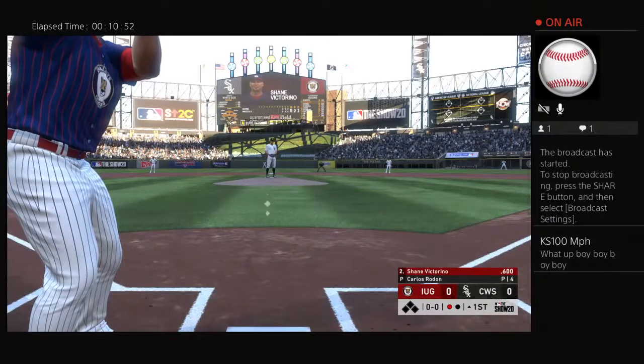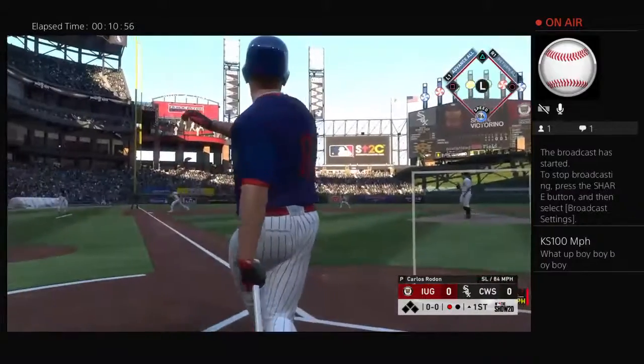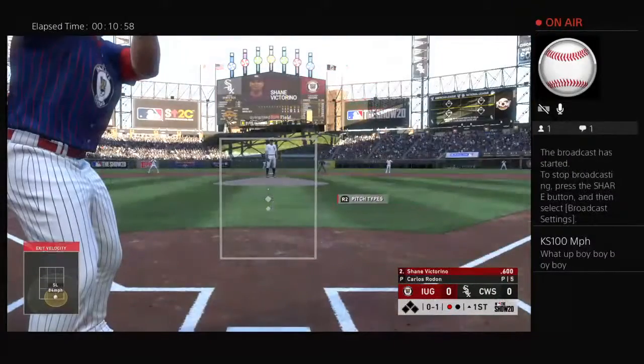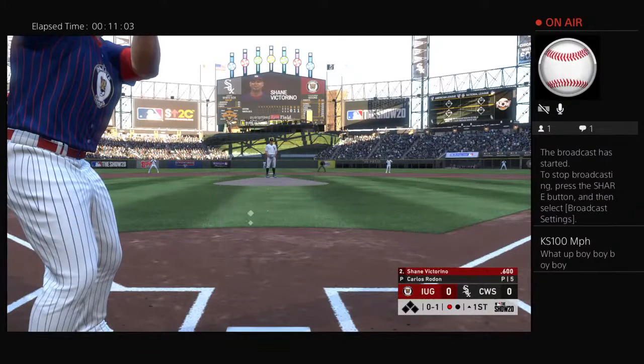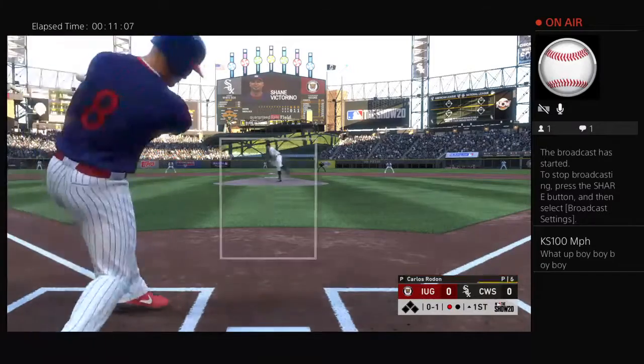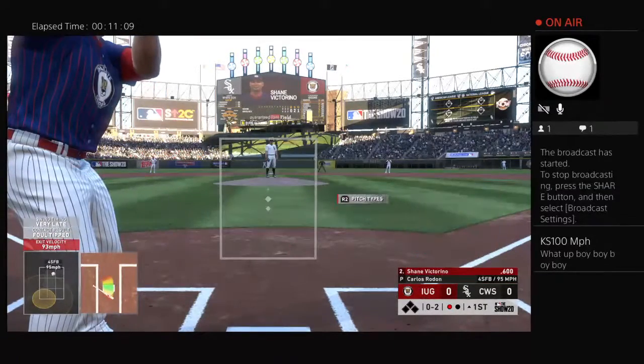Standing in, Shane Victorino, as he'll get his first opportunity in this one. Out in front here is this one scorched foul to the left. Fouled away.